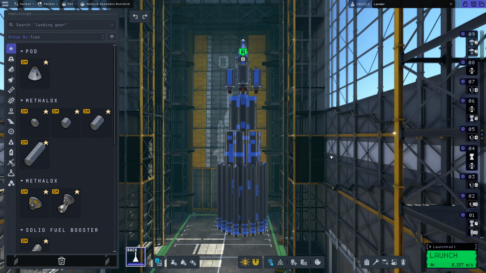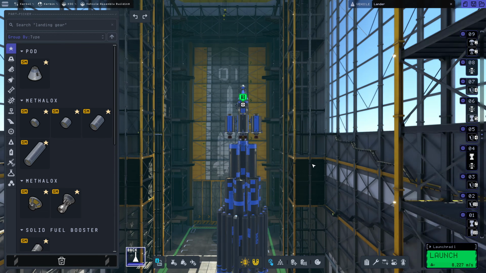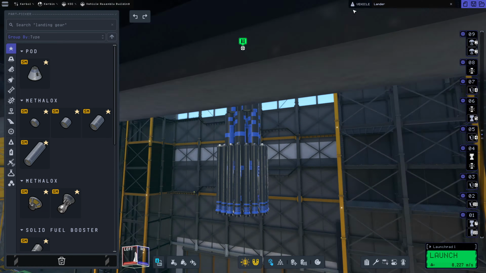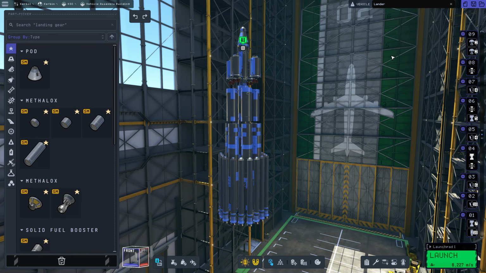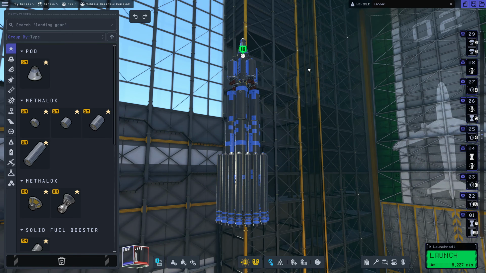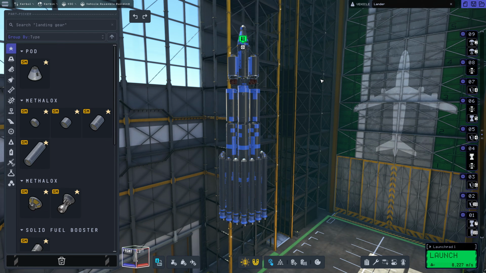Hello everybody and welcome back to Kerbal Space Program, where we've been working on this horrific monstrosity, and it is amazing. I don't know why we've been working on this, to be honest. It's kind of dumb, but it's also, I think, funny, so I want to get it working. And of course, we're too underpowered to actually get this into orbit in one go.